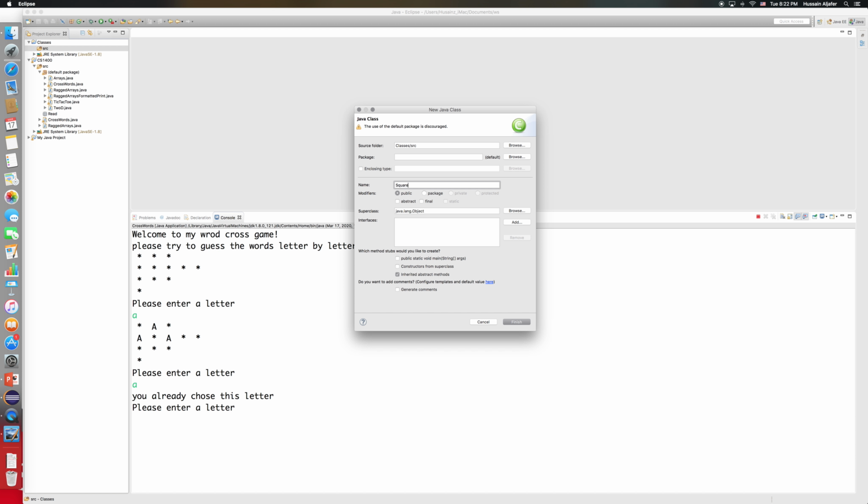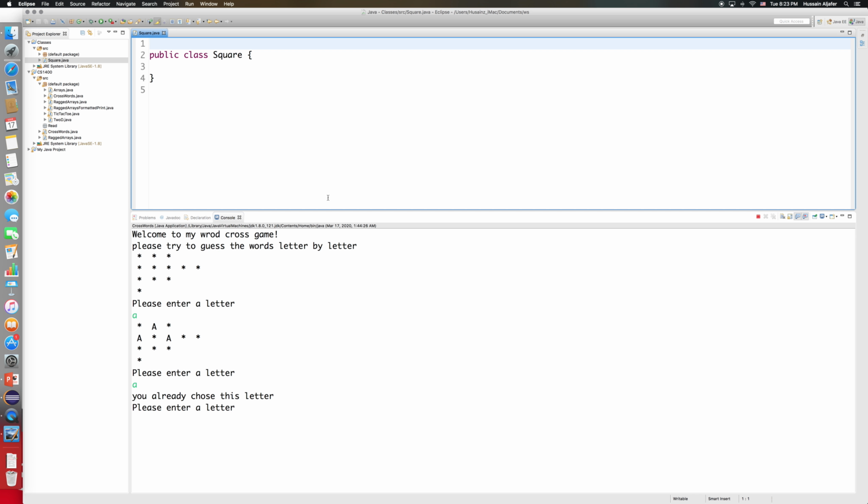What I'm trying to do is create different classes, one for square, and I'll create another one for rectangle, and maybe a third one for a circle. Those will not have main methods, will only have their specific methods, and then I'll create a driver class that is responsible for running all of those classes. So now let me create this class.